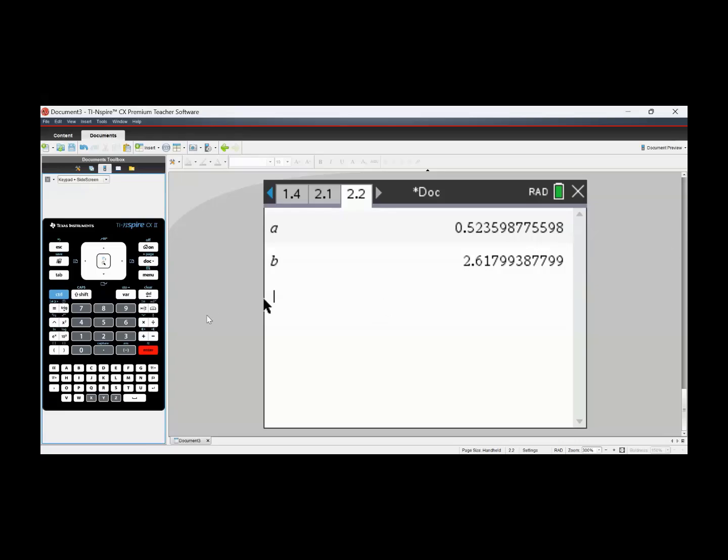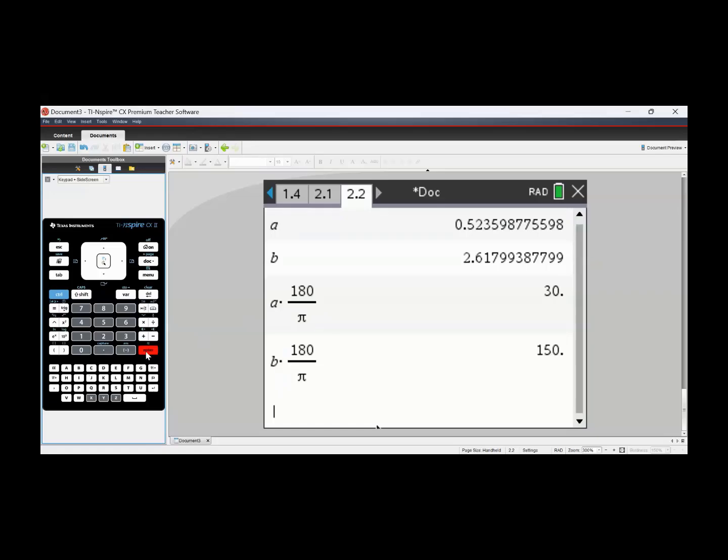Now to change a radian angle, we take the angle times, I'm going to use my fraction template, 180 degrees over pi, and hit enter. So 30 degrees is our first angle. Then we're going to do the same thing. Now I'm going to show you a little trick here. I'm going to arrow up twice and hit enter. It copies what we just did, but I'm going to backspace, and then I'm going to delete the A and type B. I just want to make sure you know that little trick about being able to copy things. And if we hit enter, there's our second angle, 150 degrees.